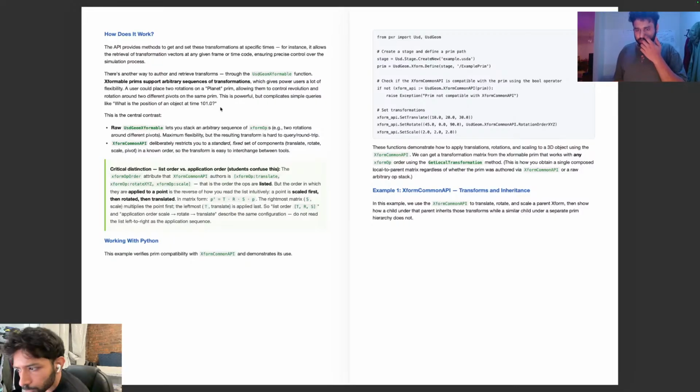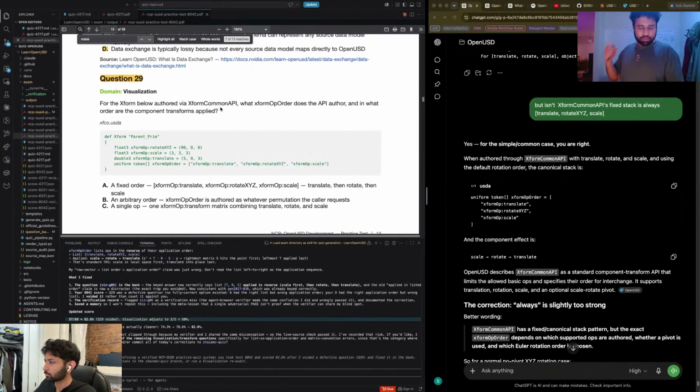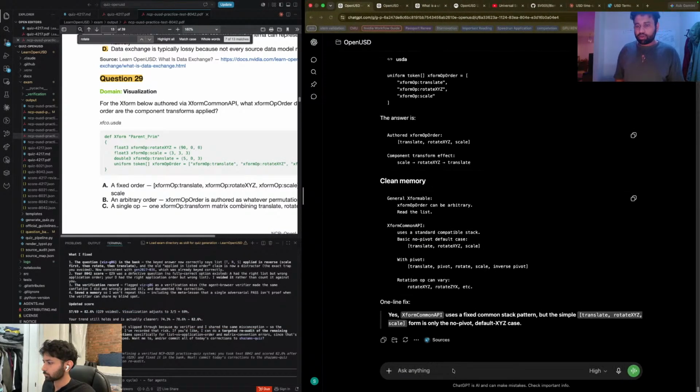As we recall in OpenUSD, you can have an object and create a rotation and revolution transform on it at the same time. But it becomes really difficult to find out at what time stamp, or time code, which revolution or rotation is happening. That is the only drawback it provides.